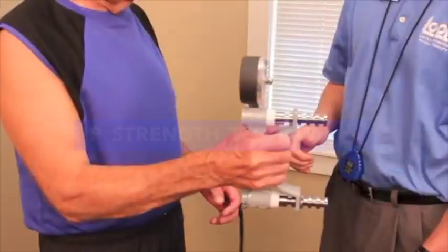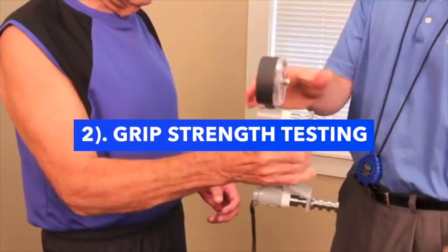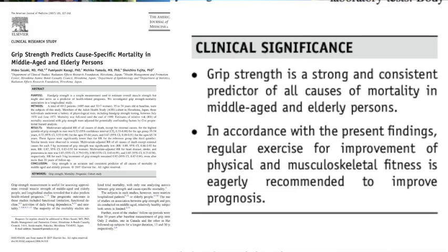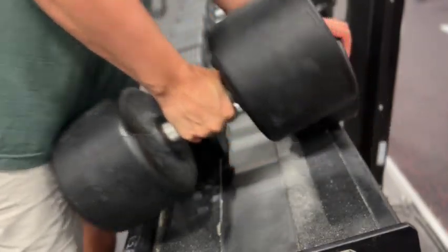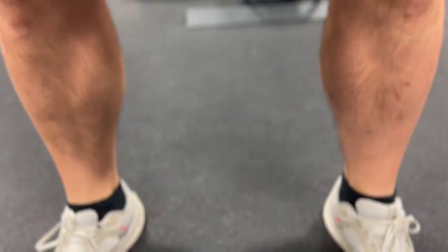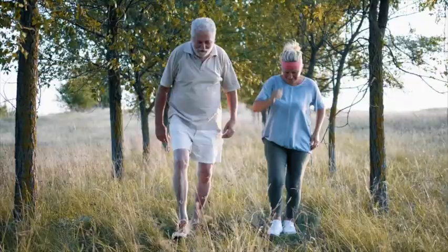Although it is a proxy measure, grip strength is a widely researched assessment for resiliency. It's been shown to correlate with osteoporosis, sarcopenia, heart disease, and even all-cause mortality. It's important to realize that the value of grip strength as it relates to overall health doesn't mean strong hands and forearms alone are the secret to longevity — grip strength is simply a useful proxy to look at overall robustness and physical strength. I find this is a useful intake test to use with clients who might be limited from participating in other strength tests due to injury or weakness.